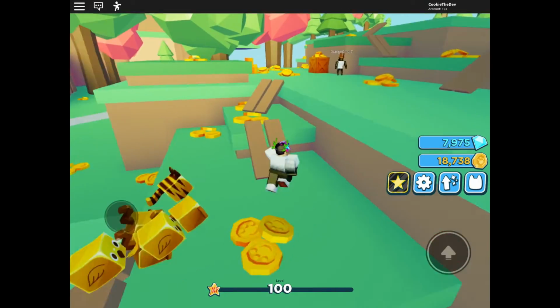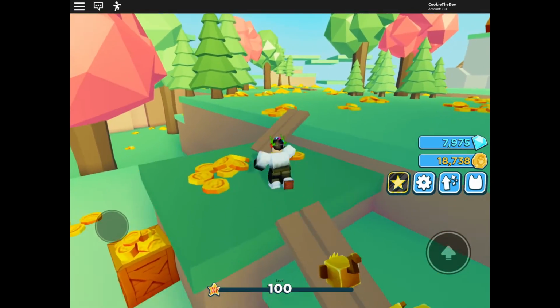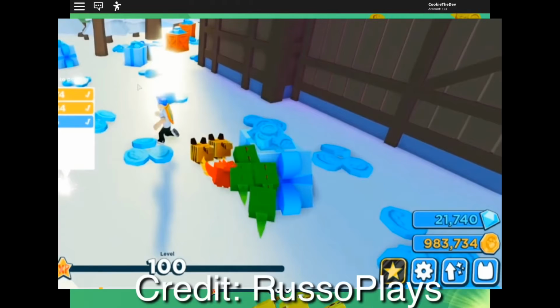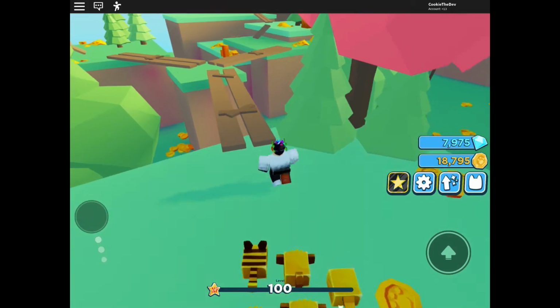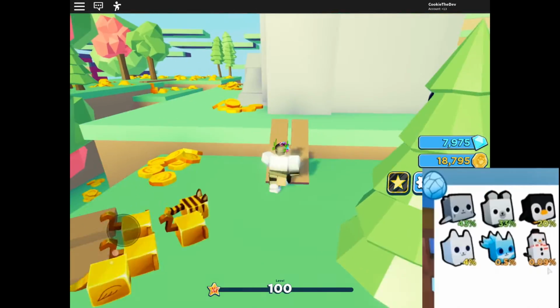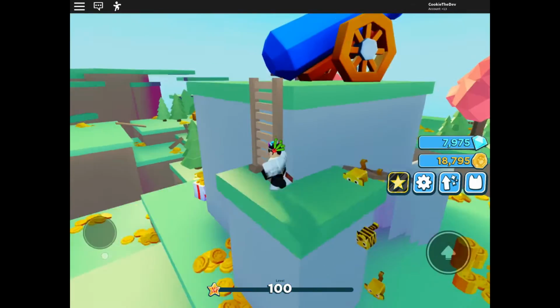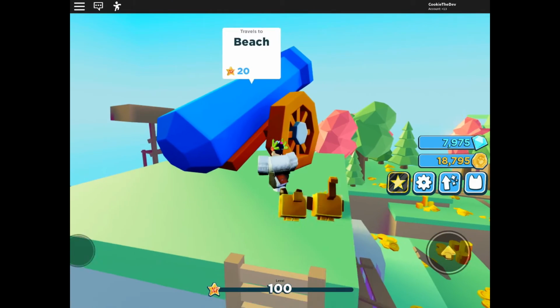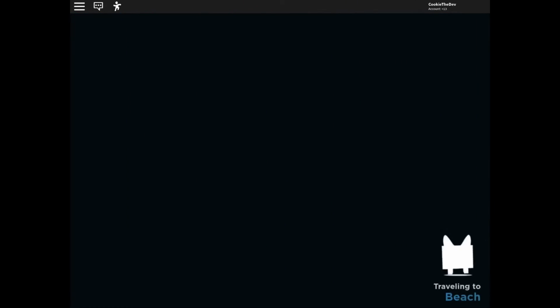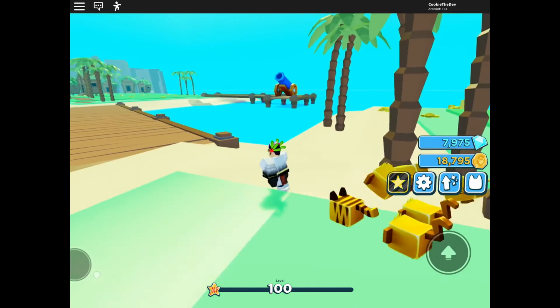So now let's take a look at the new Winter World. We'll show you some images and videos of it since I can't go there myself, but here's the new Winter World. There are new pets. I actually haven't seen the new pets. There's a new secret area. And yeah, a bunch of new stuff in there. Go check out Russo's video on getting a full team of gold pets in the Winter World and stuff. Go check that out.